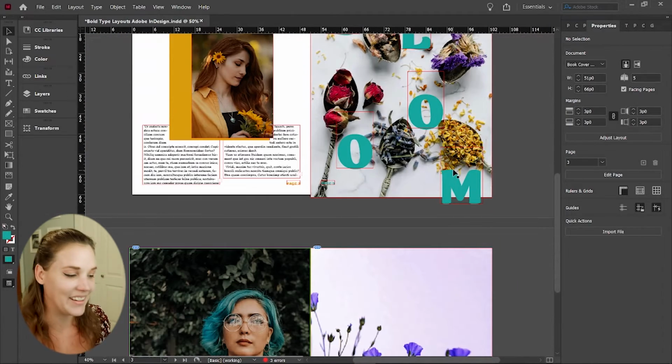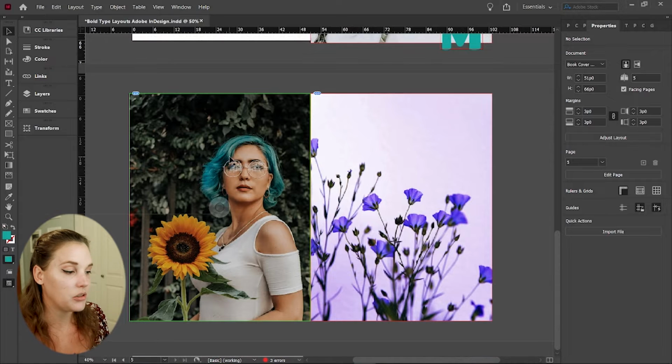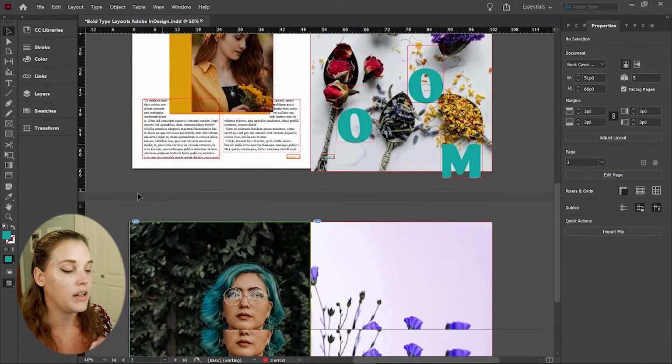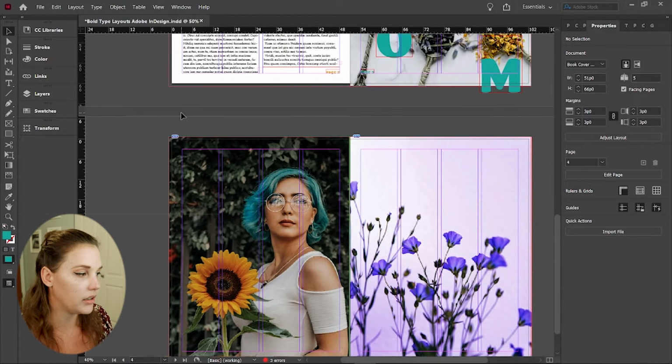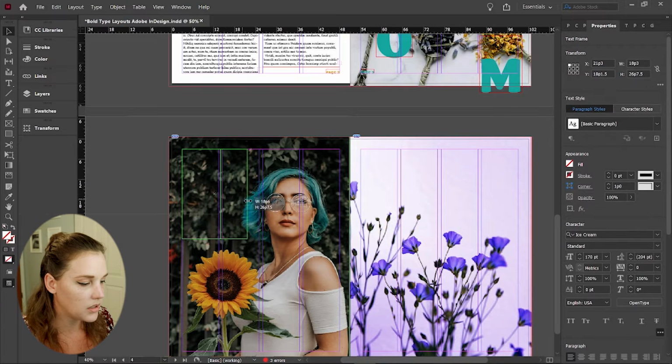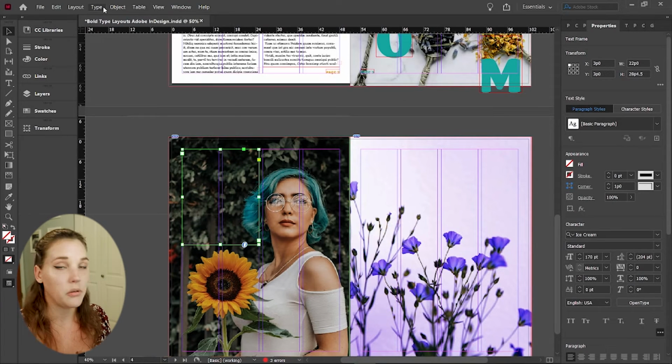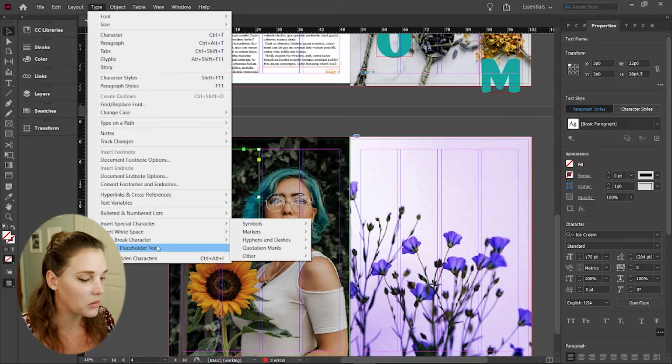Very colorful. For this one, I want to do a very bold letter like we did here with very little information. So let's turn our columns back on. All right, type tool. It's going to be 1 column. So let's just make it 2. 2 columns. Let's do our handy dandy type and fill with placeholder text.